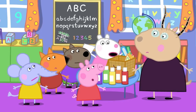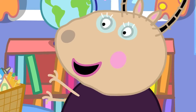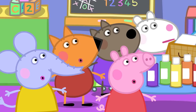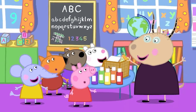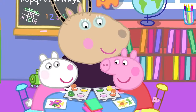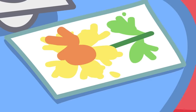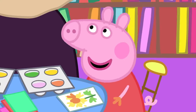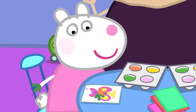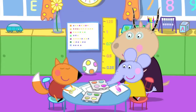Where? I don't see anything. We're doing finger painting. Instead of brushes, you paint with your hands. Hooray! Peppa and her playgroup are enjoying making their finger paintings. A lovely flower, Peppa. Thank you, Madame Gazelle. What a wonderful butterfly, Susie. Thank you, Madame Gazelle.